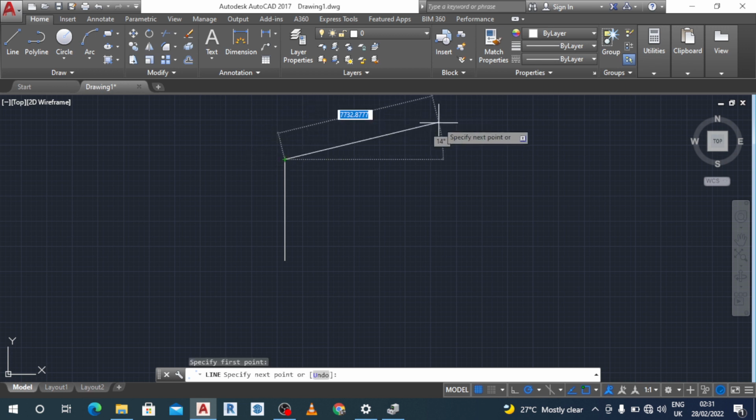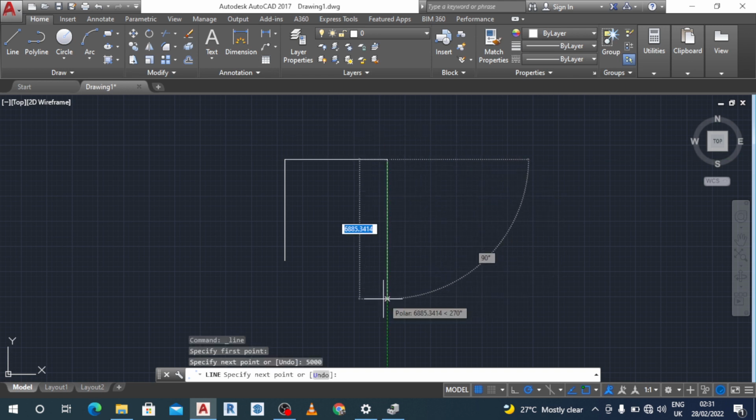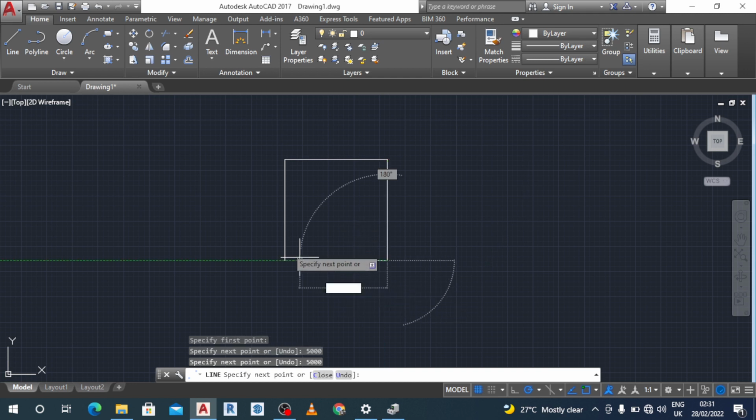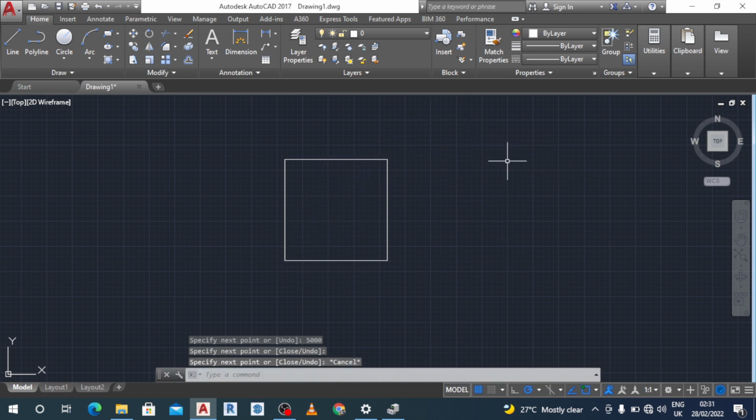Click on this, insert another 5 meters, then enter, then drag down, insert 5 meters, then enter. Don't forget to always press enter, then just meet at the point. That's a perfect 5 meters, then escape. So here we have a perfect rectangle, perfect square rather. Another tool I'll be teaching us is the erase tool.